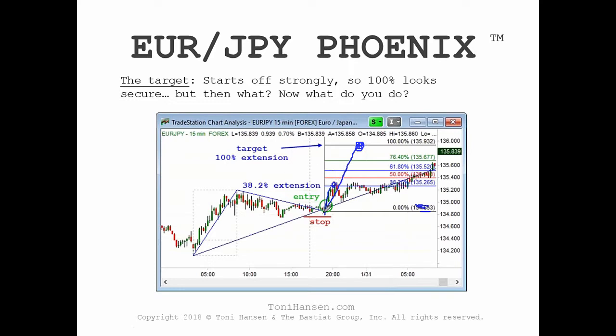Now when you're drawing the extensions, again, I use that last pivot low within the range. So that tells me that, okay, yep, this is a first initial level of resistance. And what often happens is, like you saw on the euro dollar in the first chart, sometimes this ends up being wave 1, and then you get a second wave and then the real continuation. So as long as momentum is working and holding in your favor, don't get too worried about some of these initial corrections.